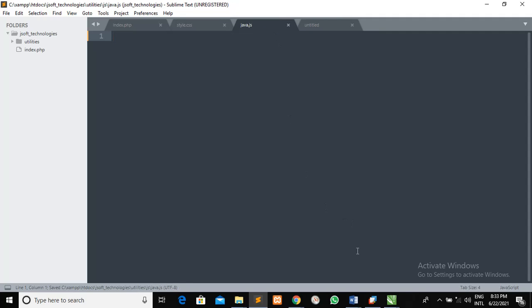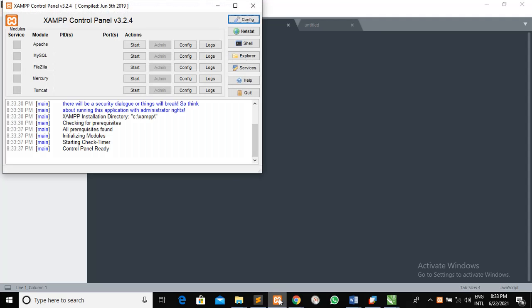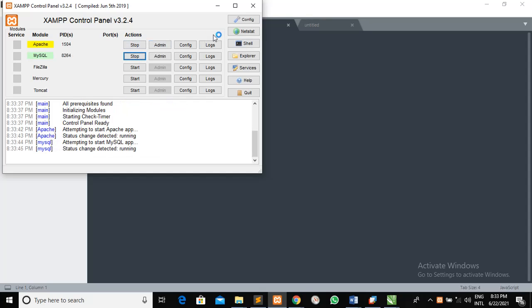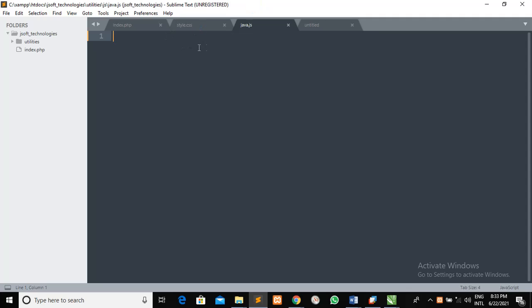Before we start working, we have to put on our server. This is my own server. I'll put my own on. Like I told you on our chat, you have to start those two first ones, the Apache, as I used to call it. This one and then this one. So this is our index.php.